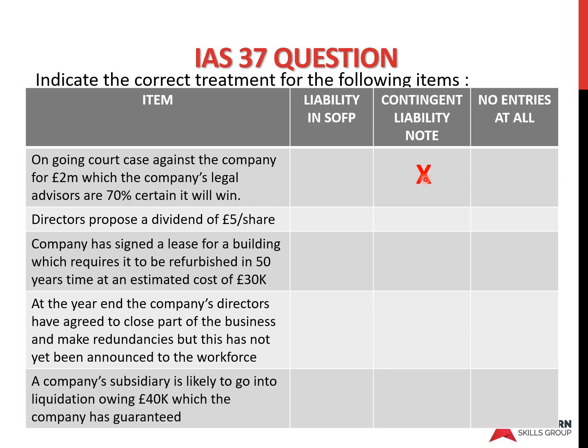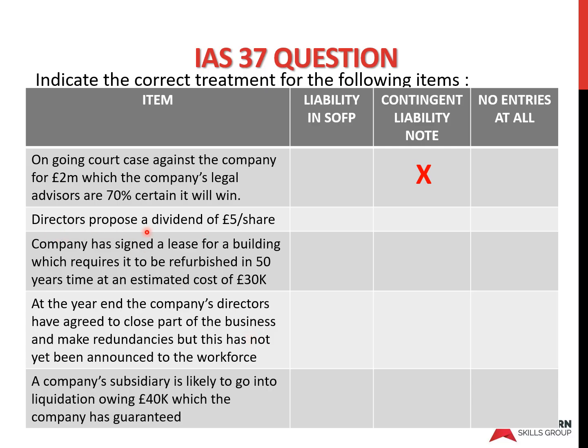And so this particular item requires a note to the accounts, because yes, there's a potential liability, yes, it's the result of something that's happened in the past, but it's unlikely that payment will be required, and so that requires a contingent note, but not an entry into the financial statements themselves. If it was likely that we were going to lose the case, then yes, we would need to record it as a liability.